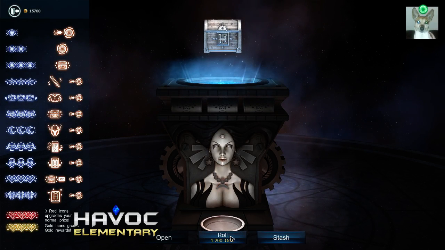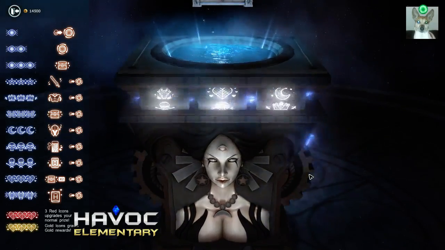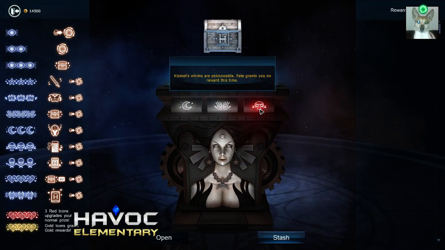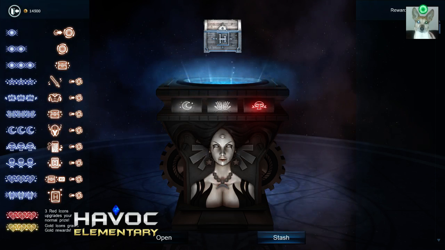So let's see what we get. Probably, you know, you can just get nothing. So let's see how lucky I am. So it looks like it's going to be a dud. I did get a red though, but that, yeah. So you need 3 red to. If you get 1 gold though, it still gives you something.